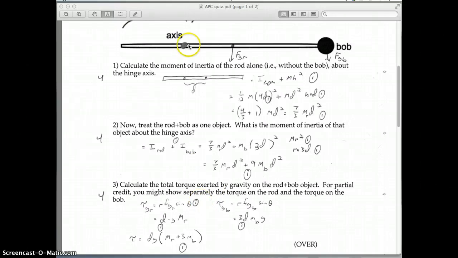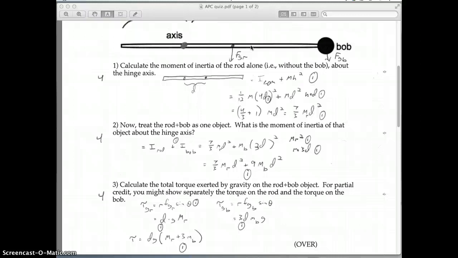It was fairly common for people to say, oh, this is one object here to the left, and I'll find the moment of inertia of that by treating it as an object that's located here. And then this is a separate object here to the right, and I'll treat this as one object located at its center of mass. You can't do that for the purposes of calculating moment of inertia. You can't treat an object that extends through space as a point mass located at the center of mass. The reason you can't do that with moment of inertia is because of the r squared term.